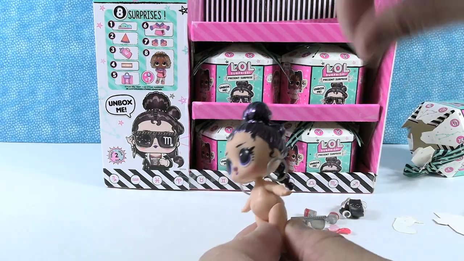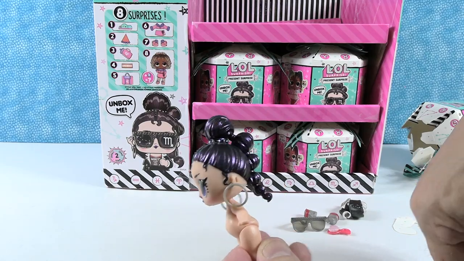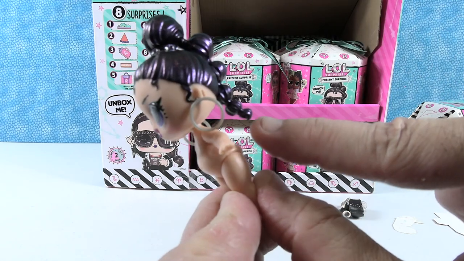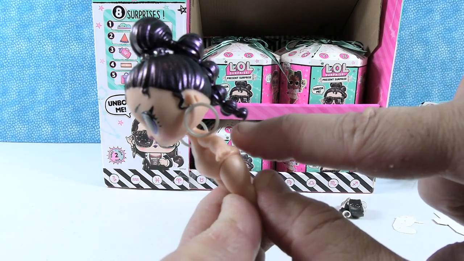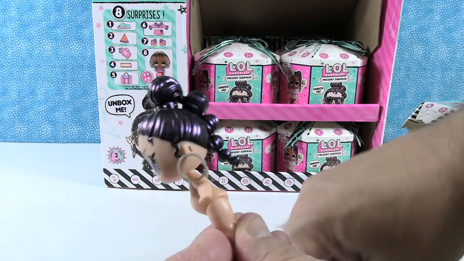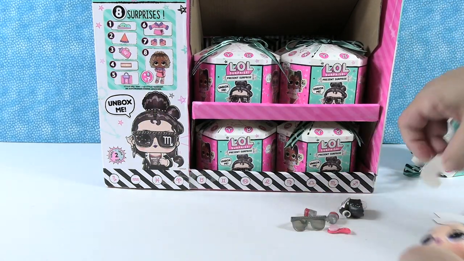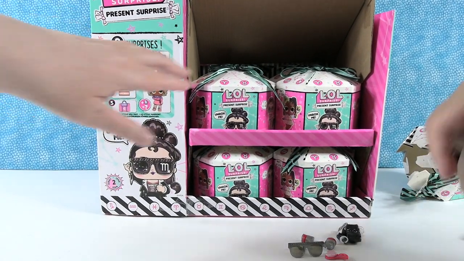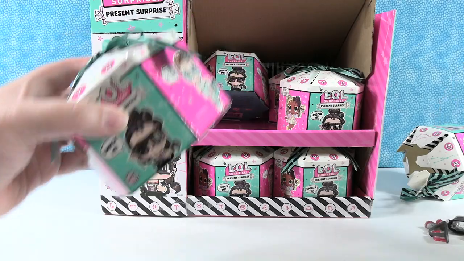Curl it up overhead. And she could put like a little ball on the end of it there. Oh, look, the ball is actually pointed like a barb of a scorpion. That's probably her name, Barb. Barb the Scorpio. Yeah. Cool. All right. Okay, so three different dolls so far, and we have two packs to go for this video.